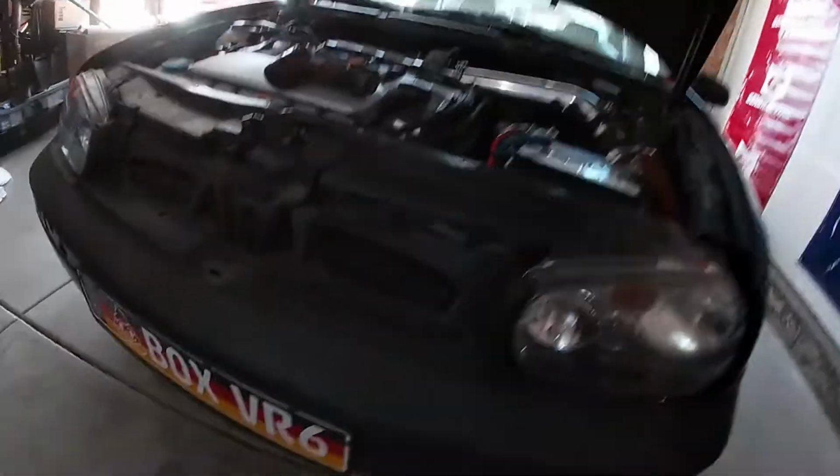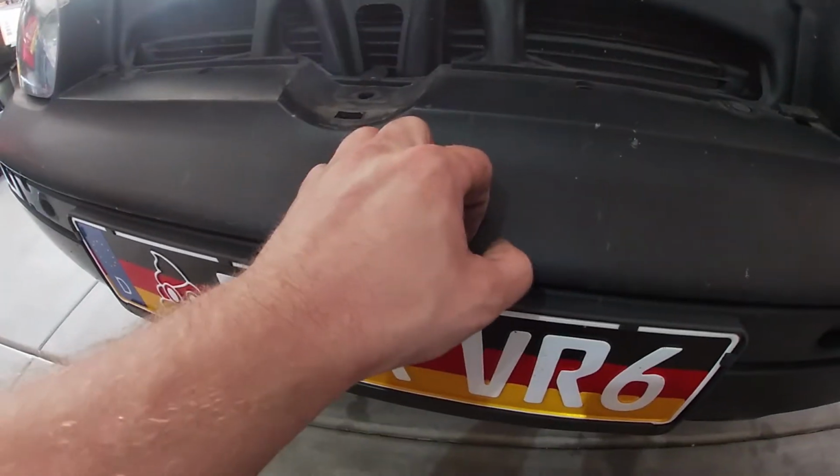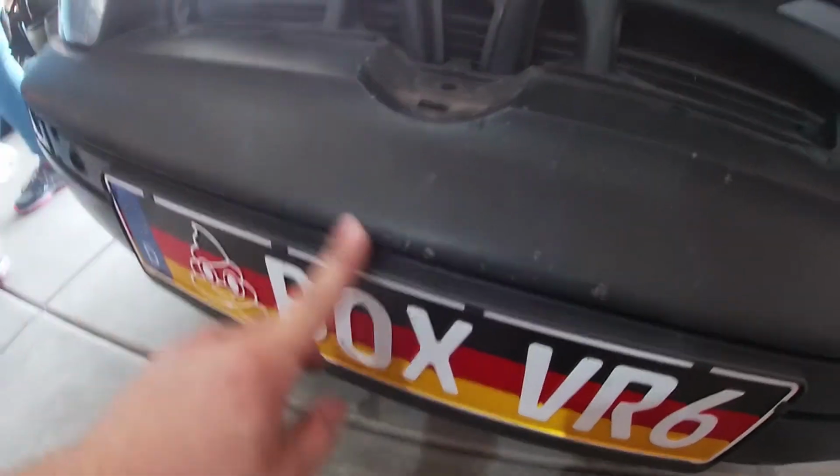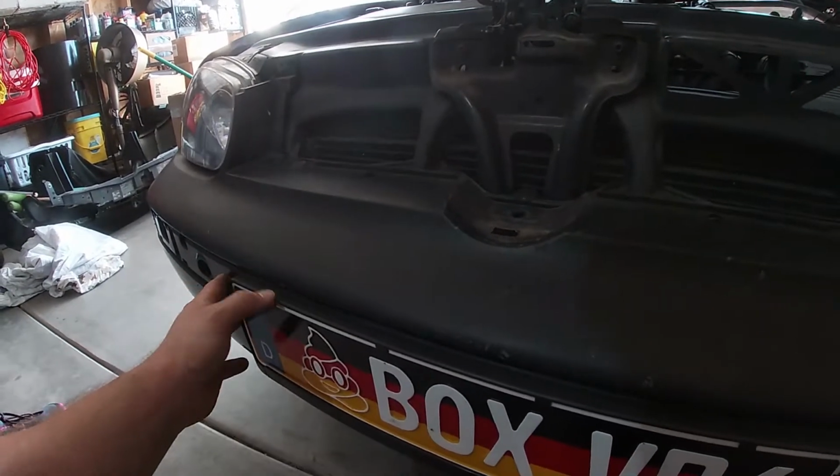All right, so we got the little grill out. I feel like we can just leave this bumper on here, to be honest. We can clean that up. It's just bug guts and stuff on it. We gotta take the license plate off for sure to get the trim piece on.